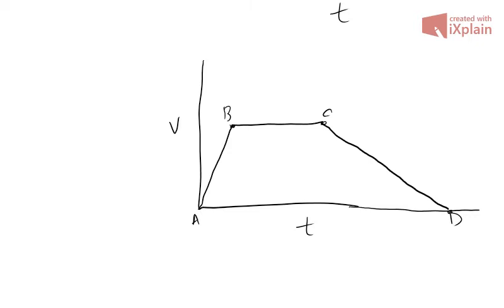Okay, so now we can start to talk about these things in terms of, well, what do we know about line A to B? It looks straight and it has a positive slope. That means that the slope there is an acceleration. And what we know from this is that A to B has a greater acceleration than at any other point in here. We don't know exactly what it is because we don't have numbers on here, but we know that A to B has positive acceleration.